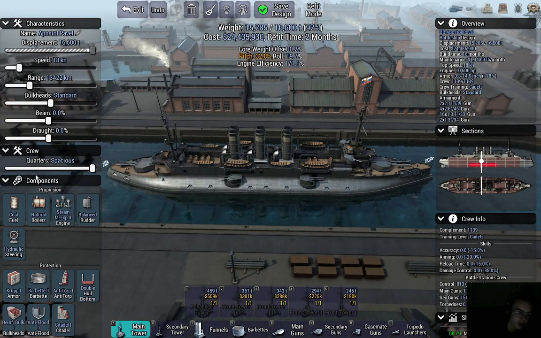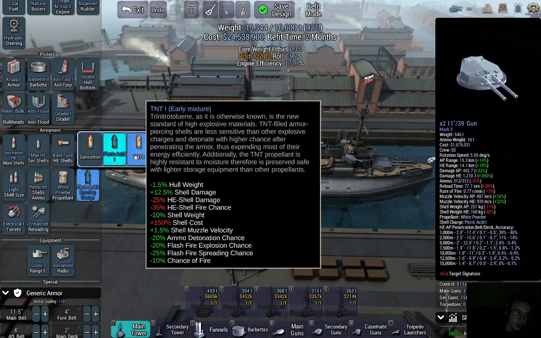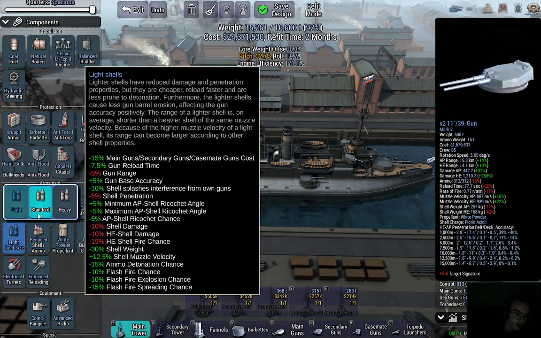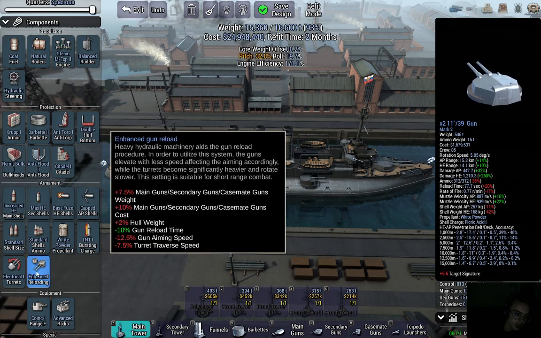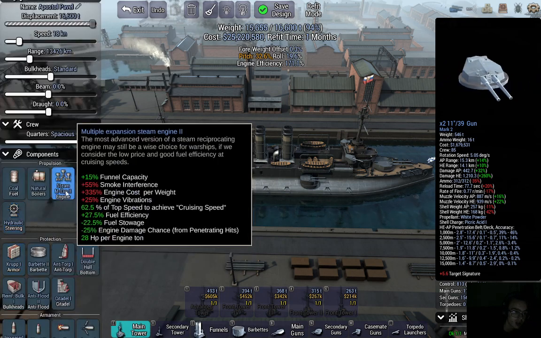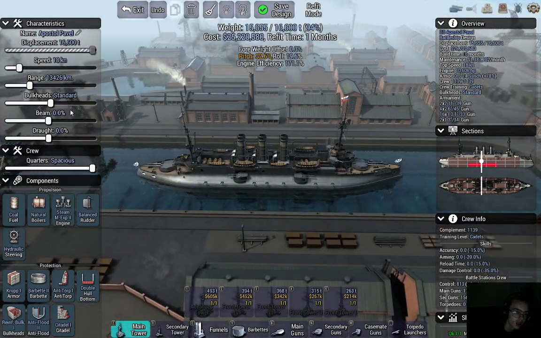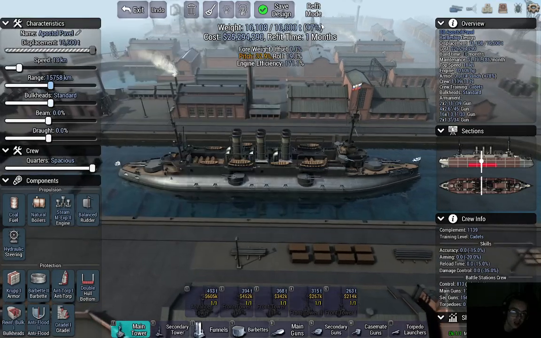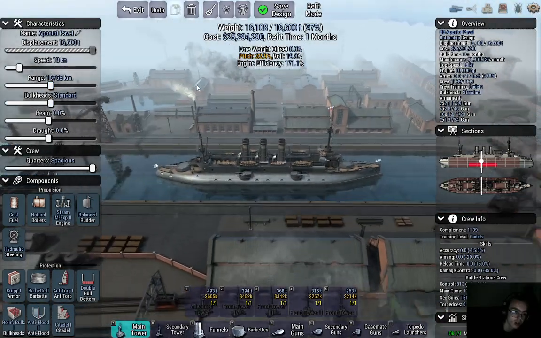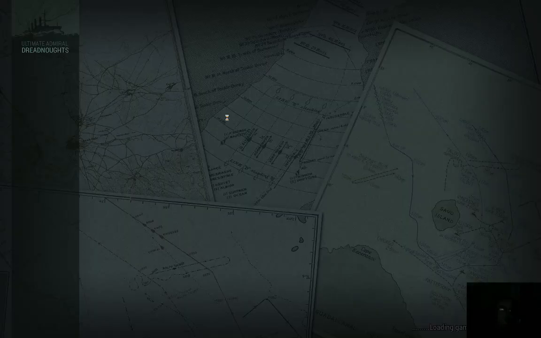18 knots, get standard battle line speed. Advance there. The TNT there. Can I do standard shells now? Yes, I can. 12-inch armor. There we go. That's the Pavel completed on refit, obviously.